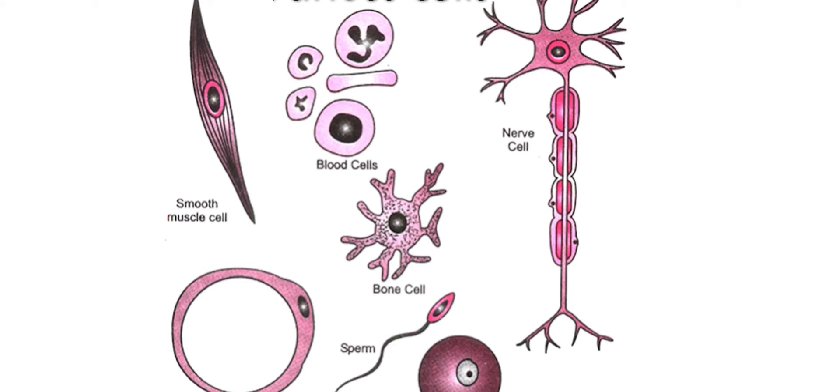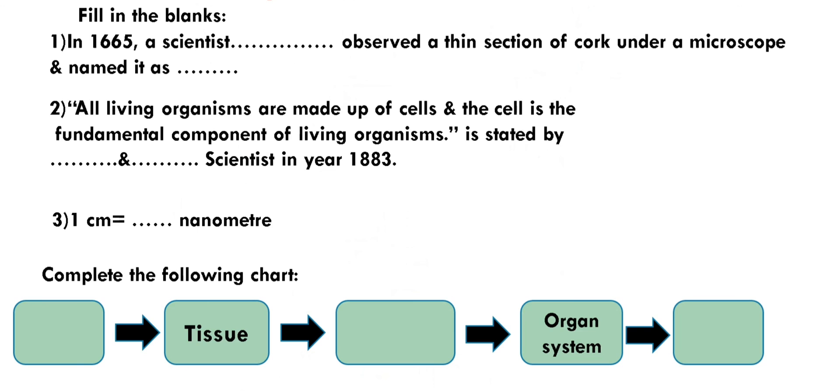Cells are of different shapes - example: circular, rod shape, columnar, spiral, oval, rectangular, etc. So that's all for today, dear students. I hope you have understood everything very clearly. So now it's time for the assignment. If at all you have any doubt in the assignment, watch the video again. And children, in the next video we are coming up with more interesting topic on difference between plant cell and animal cell. Till then, keep smiling, keep learning. Thanks for watching.